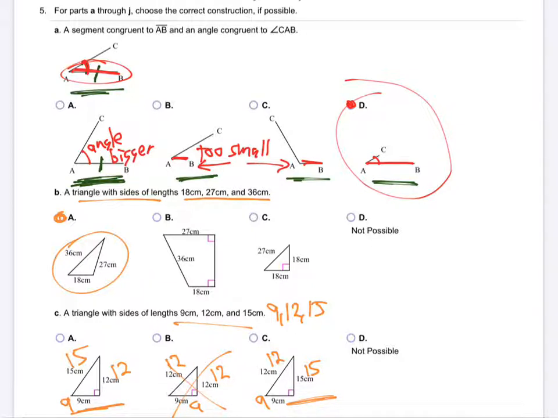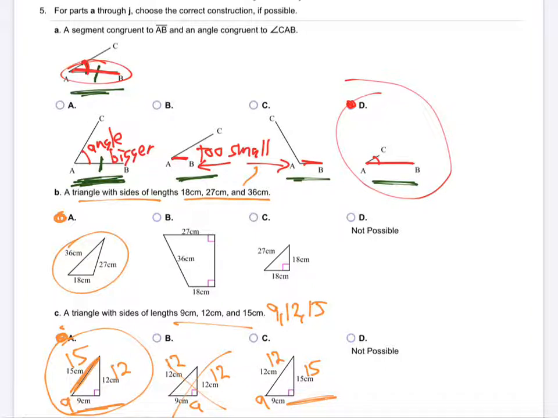So this is a fairy tale triangle, right? This is make-believe. They can write whatever numbers they want, but that wouldn't exist in the real world. You really couldn't take a 9 and a 15 and that side be 12 and they really connect up like that. Just because they wrote those numbers there doesn't mean a triangle really exists like that. So A is the only real triangle that would exist. The 15 has got to be the longest side. It's got to be the one across from the right angle. It's called the hypotenuse. You might remember. We'll get into that in probably 3 weeks or so. Good on that? All right, good.